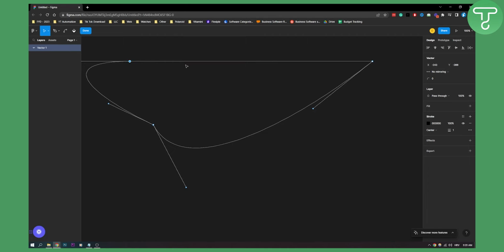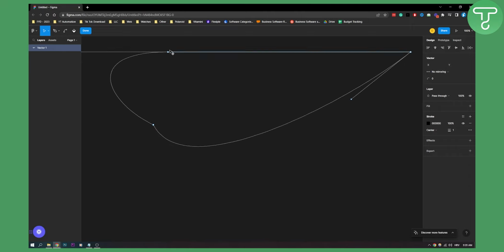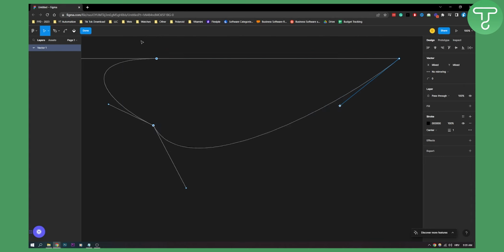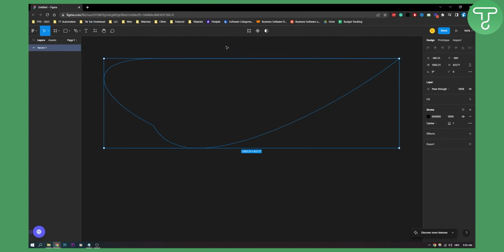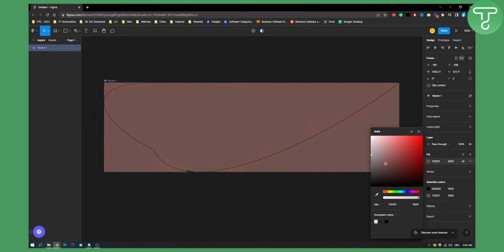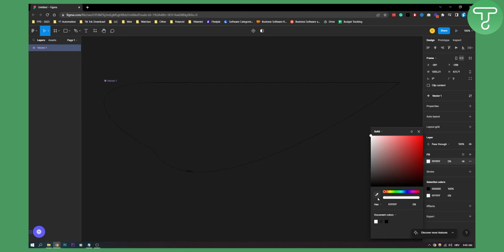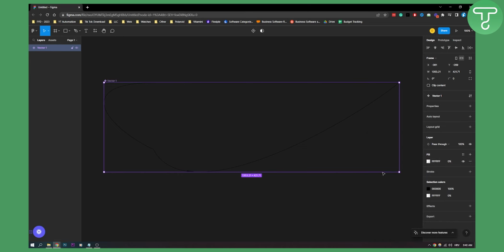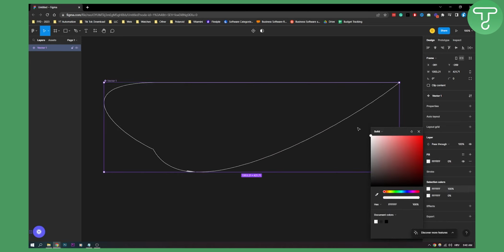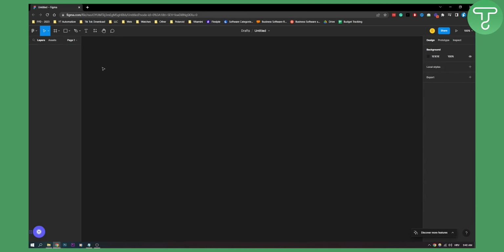Now you can obviously click here and that will create a shape, and you can move this around. But if you want to make this a component, you can click done, create component, and now this is a component. It will be black. You can also put a fill if you want. But if you don't want, you can put it transparent. Also, section colors, we can put it white right here. Now we have it white. But this is basically how to customize it, right?